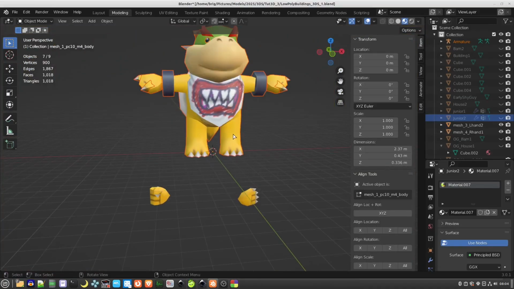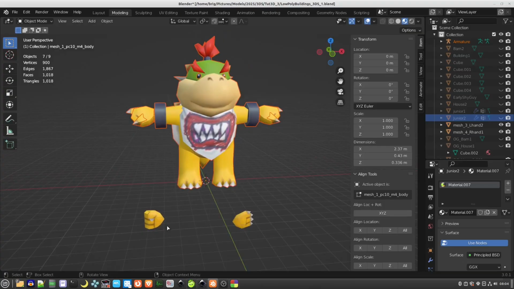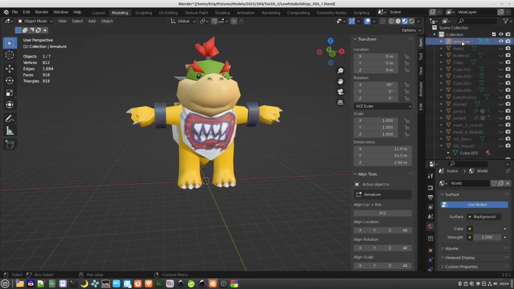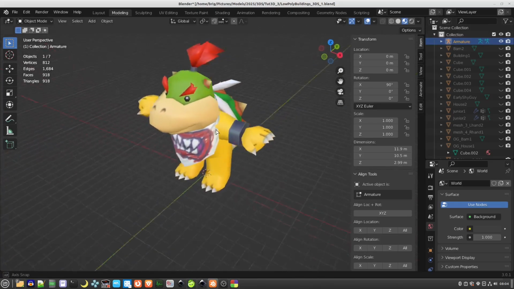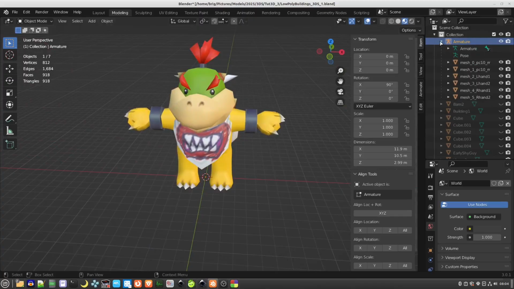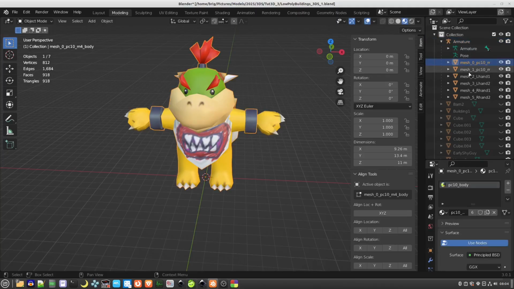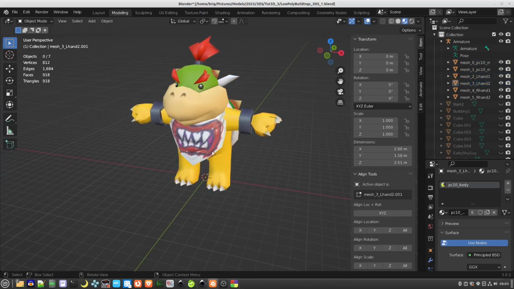And then you'll see that there's a number of things associated with it here. So it will basically come in as it will say armature usually, or something like that. And then there's all kinds of other stuff associated with it. There's bones, poses, and then there's usually loads of different other parts, and they're all kind of compacted into one.